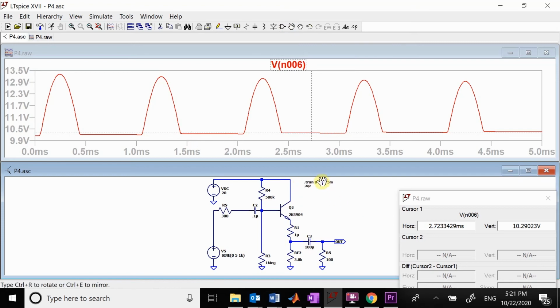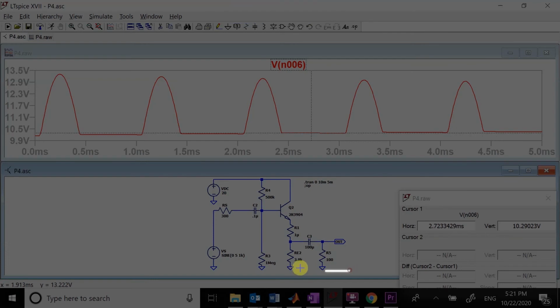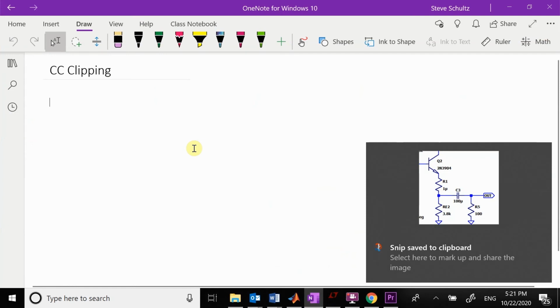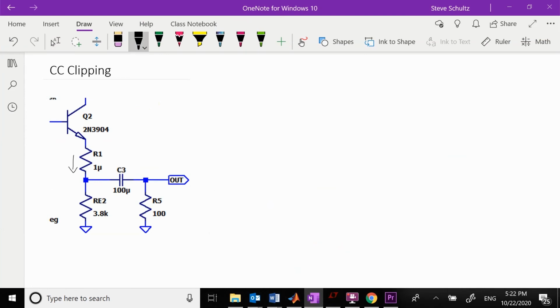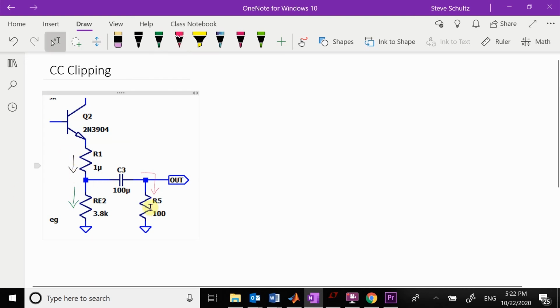So let's look at this in more detail. We're going to copy this over so that we can look at it in greater detail. Okay, so we're interested in the current going down here. You see that the current is going to split into a piece of current that goes down here and a piece of current that goes right there, because we're basically just treating the capacitor as a short. And then this total current here is going to be the sum of these two currents.